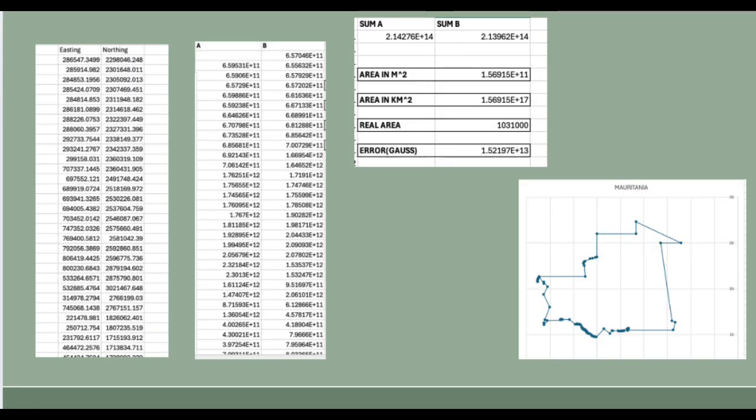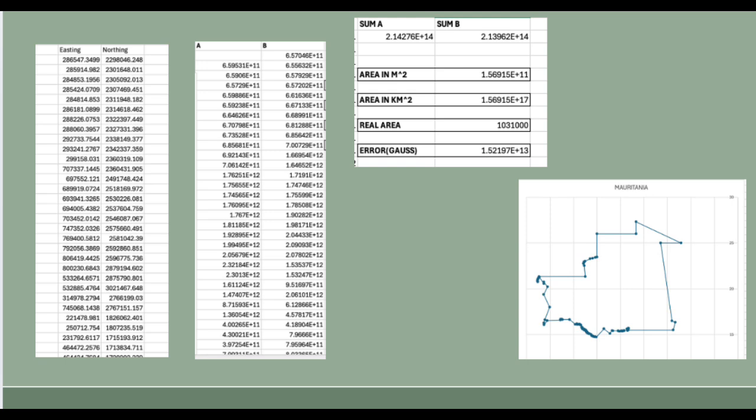After converting the geographic coordinates to UTM, we use those coordinates to calculate the area of the country in square meters. To do this, we follow a mathematical procedure using the planar coordinates method. First, we multiply the UTM east coordinate of each point by the UTM north coordinate of the next point. The total sum of the products is scalar letter A.